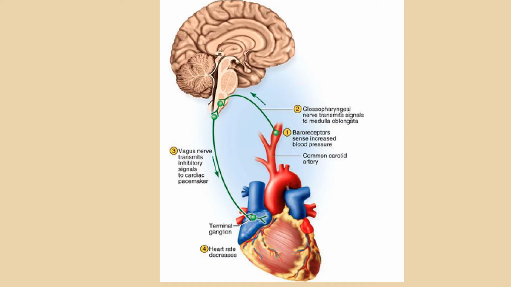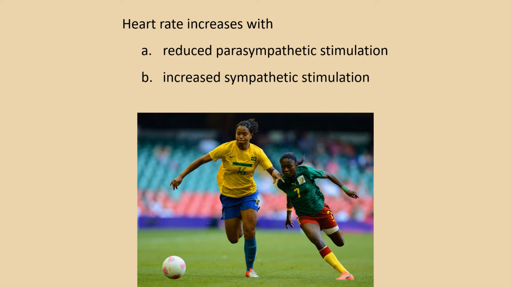So when you're at rest and it's appropriate to have a slow heart rate, the influence of the vagus nerve onto the intrinsic conduction system of the heart, most importantly the SA node, but also the AV node, helps to extend that pacemaker potential and slow heart rate. And there are times where we need your heart rate to increase. We need to reduce parasympathetic stimulation and increase sympathetic stimulation. And this might occur with emotional excitement or physical activity.